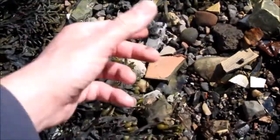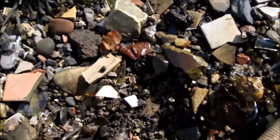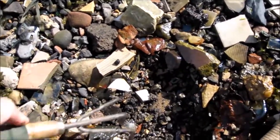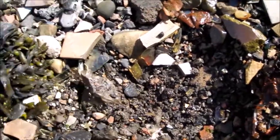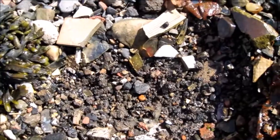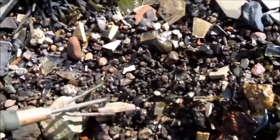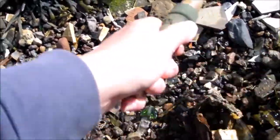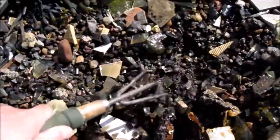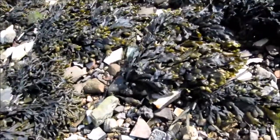There you go. Again, we're still out at the pier here, and I'm just scraping away, turning rocks over, but the tide's rapidly on its way in, so I'm going to finish early. I've nearly covered my camera case up there. So yeah, we'll maybe go somewhere different next time. Maybe back out to Cardross. We'll have a nosy out there, and I'll get back to you if I find anything else.